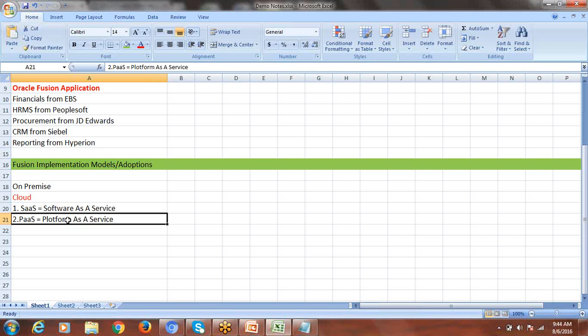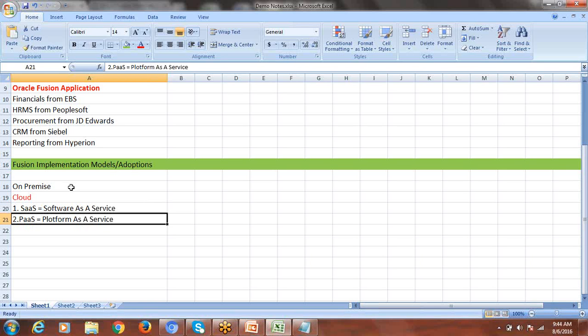So this is all about on-premise and cloud. Within the cloud, these are the different options. We have a few more options, but those are more technical and we don't need to get into that. These points will give us some information to understand how things work. Nowadays, you can see most of the clients are using the SaaS model. You may see a few clients on the PaaS model who have to do the customizations.